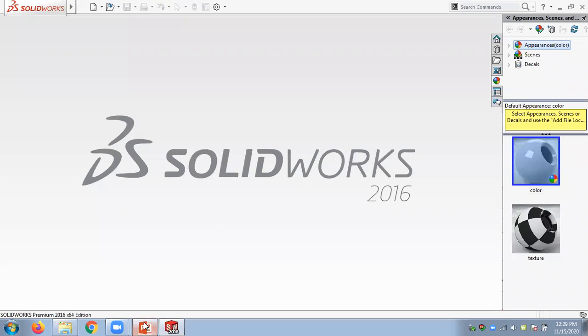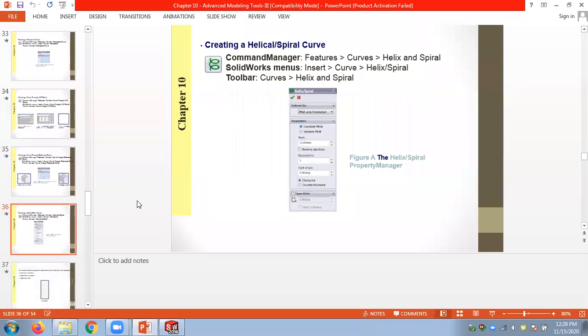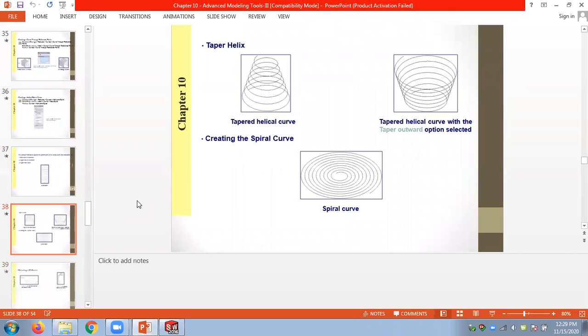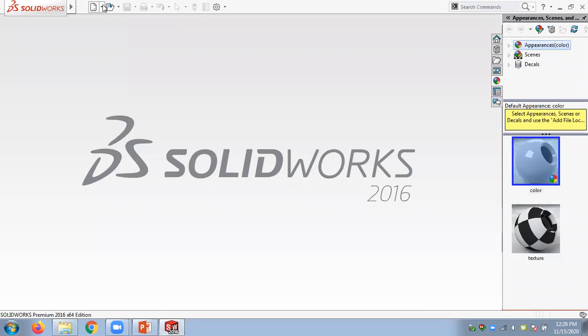So I hope you understood up to this point. Then we have the spring and helical tools. If I want to draw a spring or a spiral, these kinds of shapes, we have to use these curve tools. So we will start with an example and show you.